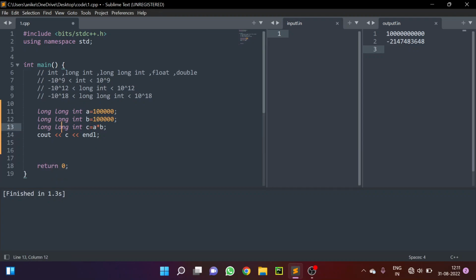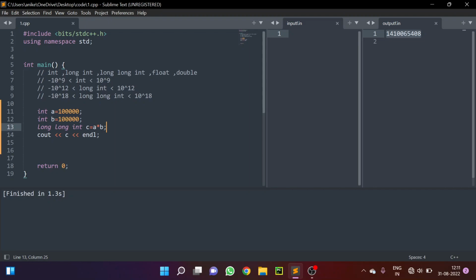Another thing is that when we declare int a and b as int and c as long long and run this program, this will again overflow, because when we do an operation on any two numbers, the result is stored in the higher order data type.